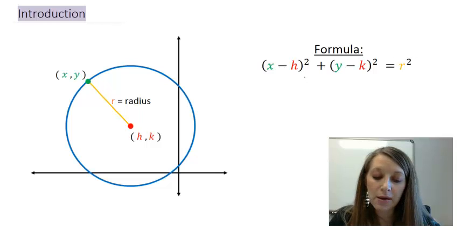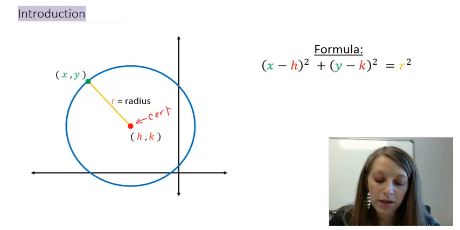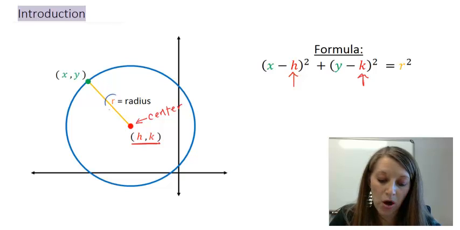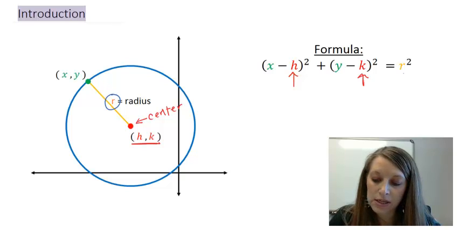So we said the key parts of our circle are the center of the circle here. And we need to know where it's graphed at, so we label that as the ordered pair, where the x-coordinate is h and the y-coordinate is k. The distance of our radius is then given by r, and so that goes here, our radius squared.